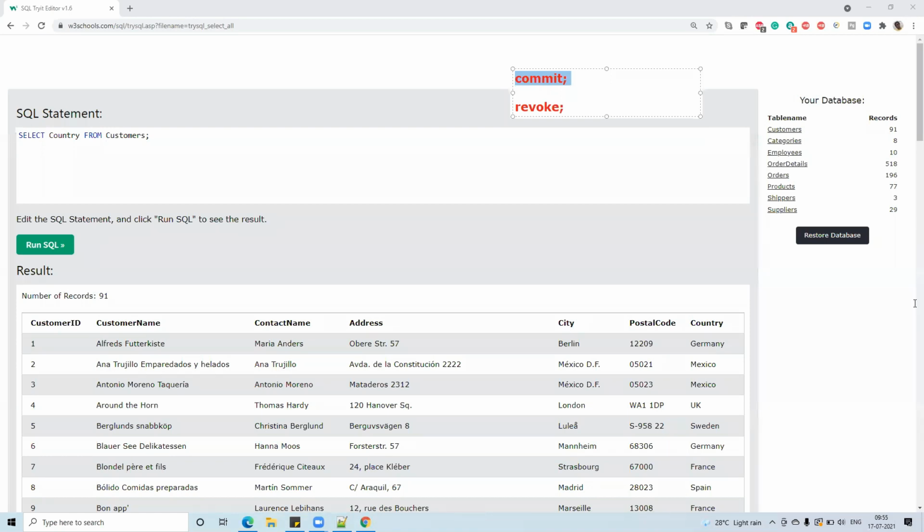Can't we delete after commit, sir? You can delete, that's not a problem. That is the reason we have the delete command. If you inserted something on 100 rows and you click on the commit button, you cannot revoke that. You have to use a delete command to delete it. Revoke is before clicking on the commit. If you click on the revoke, you can retrieve back actually.